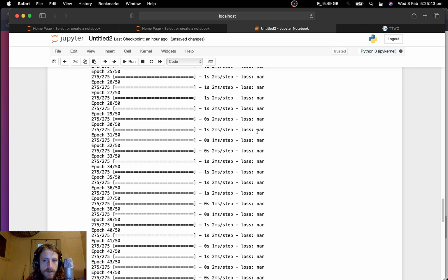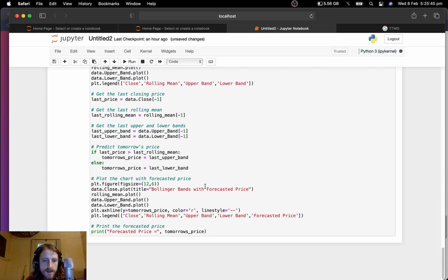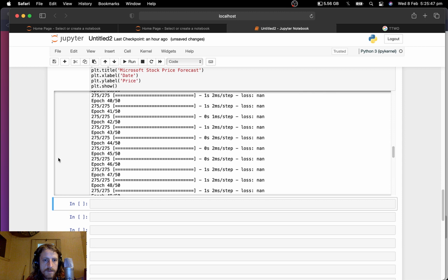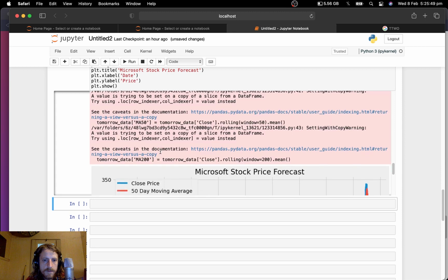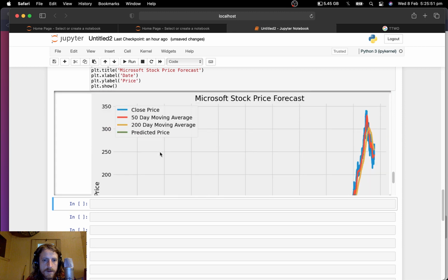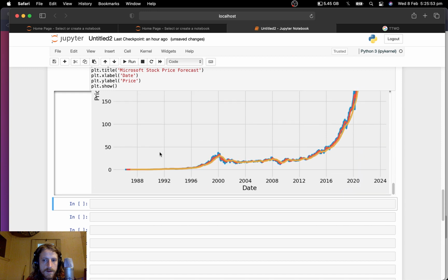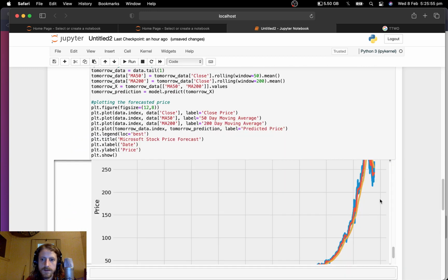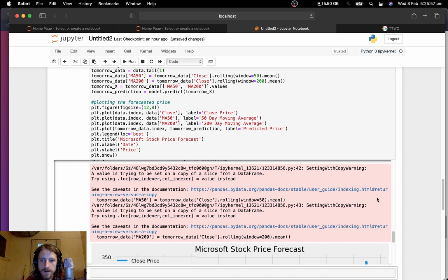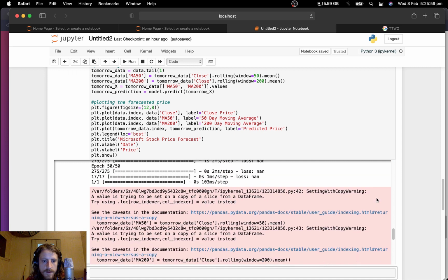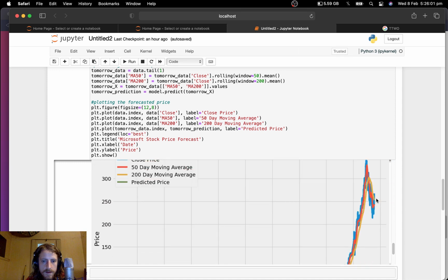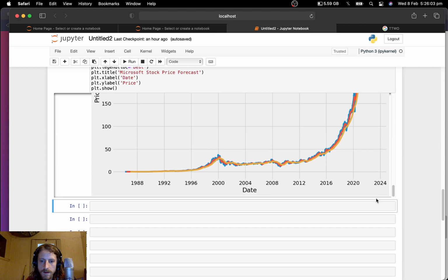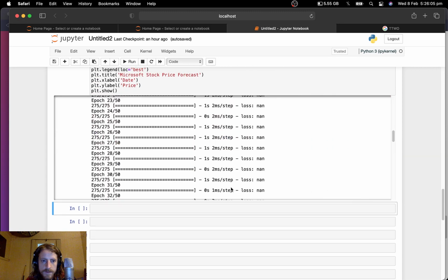We probably have a problem here because the loss equals nan. Predicted price is green. There ain't no green on there. Didn't work.